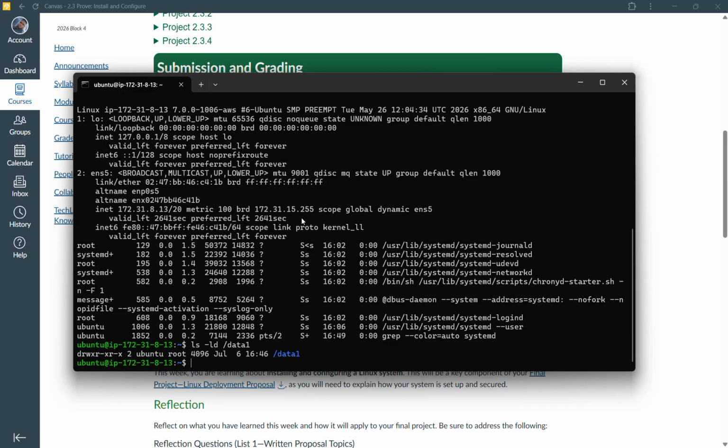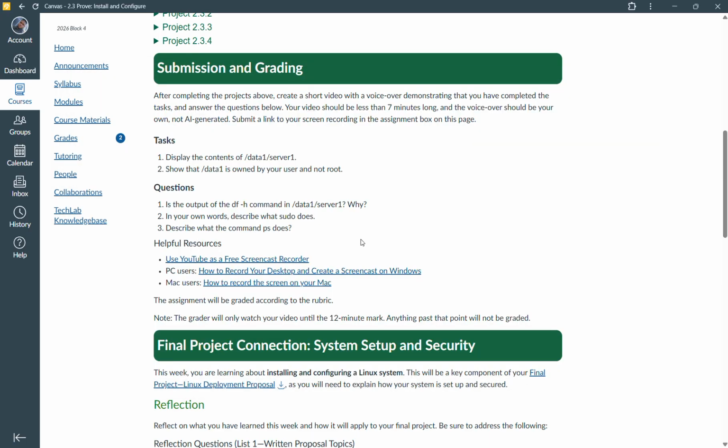So we are now going to our next question. Let's describe in our own words what sudo does. Sudo allows a user to temporarily run commands with administrative privileges.